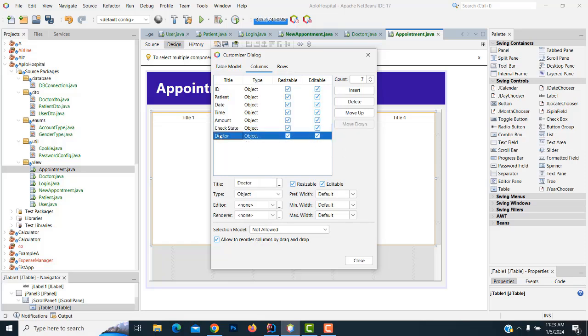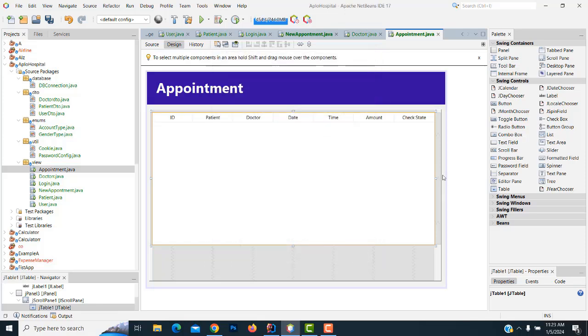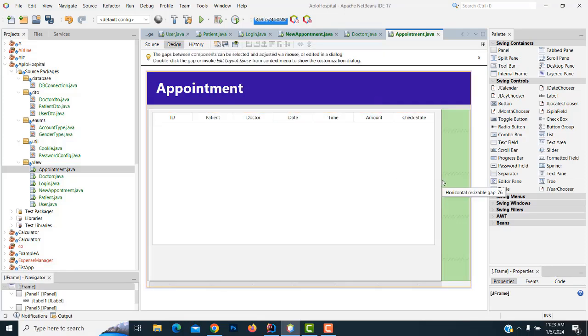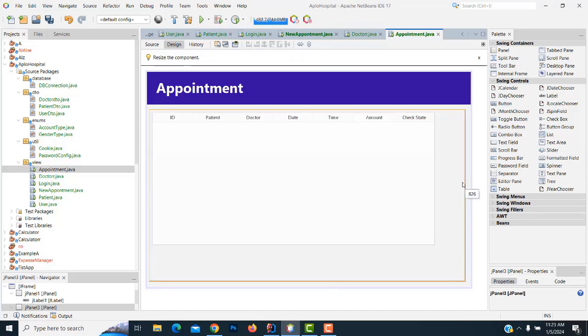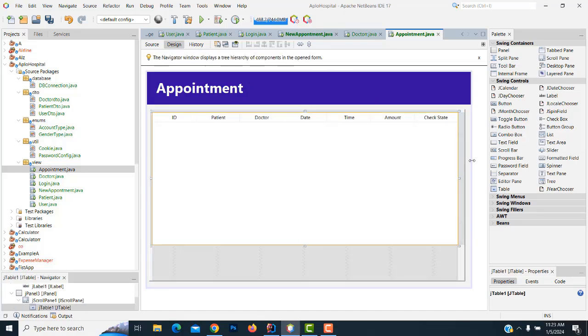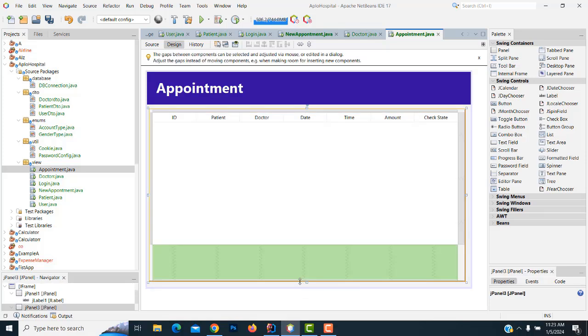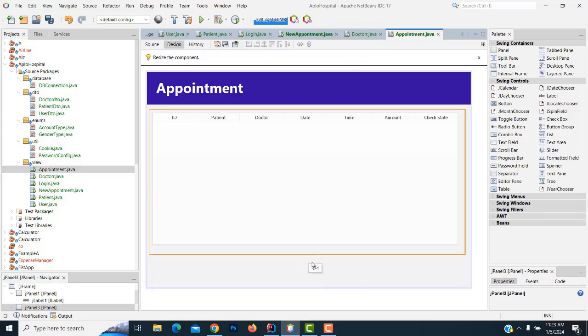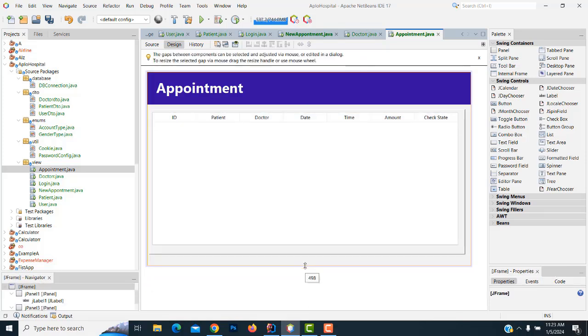Move it up. Doctor is here: patient, doctor. What doctor did he meet? The checklist, all these things you have to make as columns. This is the column. I have made a simple mistake.